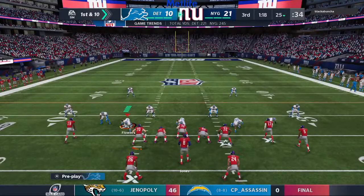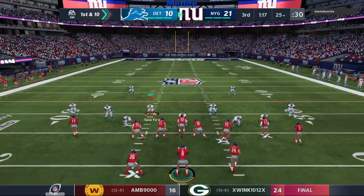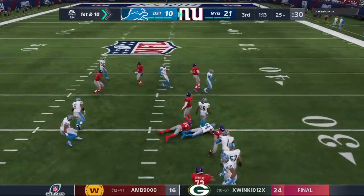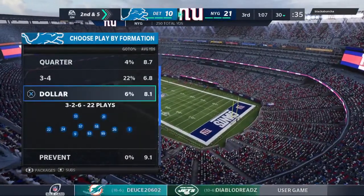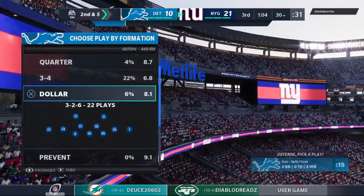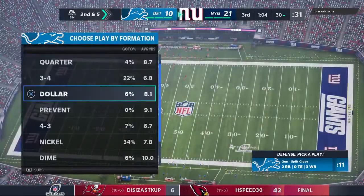The Giants offense at the line, ready to begin their next drive. Their lead down to 2 scores after the touchdown a moment ago as they start with a 1st and 10. And this will be a gain of 5 as he gets it to the 30. Well, it's time for them to be good teammates right here. What I mean by that is possess the ball for a little while. Get at least 2 first downs. Give their defense a chance to settle down a little bit after they give up a touchdown.